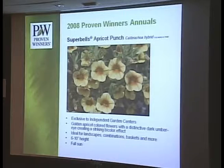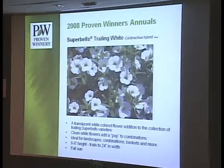The other one, the dreamsicle, is, I believe, a home improvement exclusive where you can only get it at home improvements. And I hate to say, but the retailers were a little bit uptight when some of our plants went to the home improvement centers. But we have customers calling all the time wanting our plants, and we just want to get them out there so they're available to the customers. And they're starting to be better with it. They kind of realize what we're doing. So they are getting a little bit better with that. I've only had a few calls this year trying to explain things.